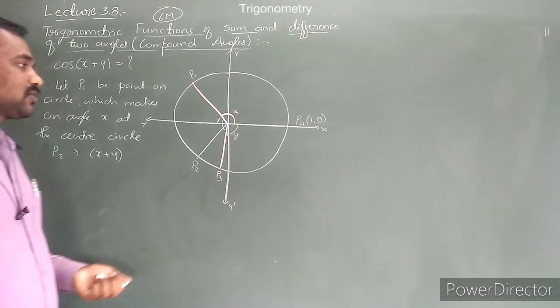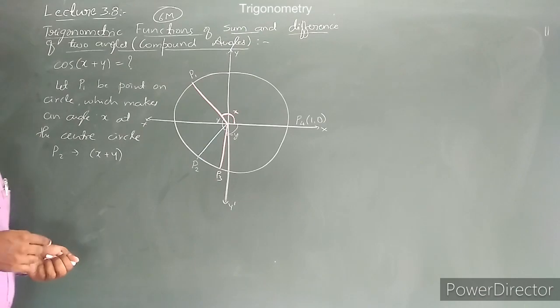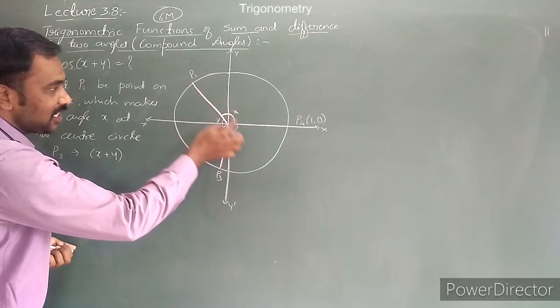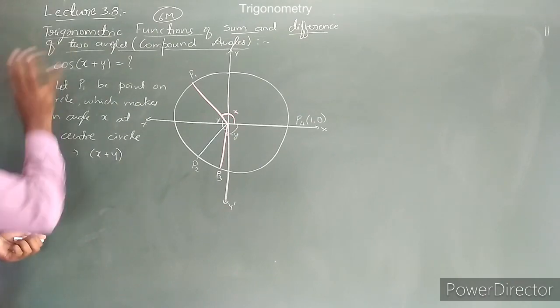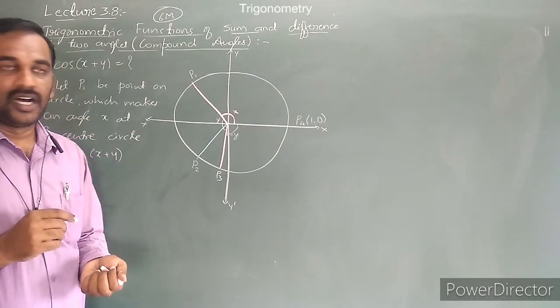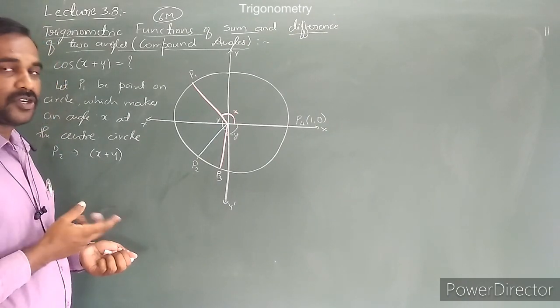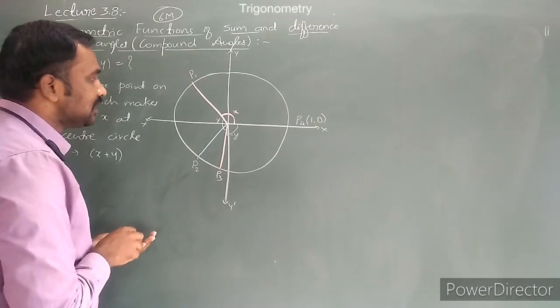After this, I need to get the value of cos of x plus y. The angle x plus y is already there; from here onwards it is x plus y. To discuss the trigonometric ratios, a triangle is required. So how am I going to get the triangle? Because trigonometric ratios are there, a triangle is required, so I am going to get the triangle.